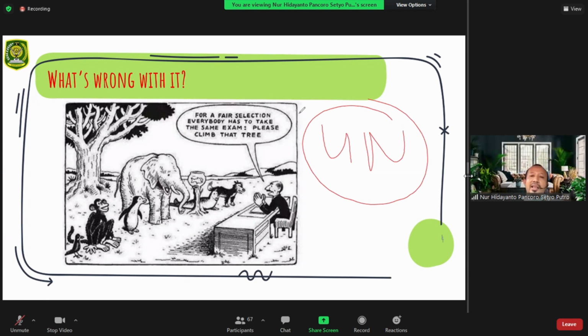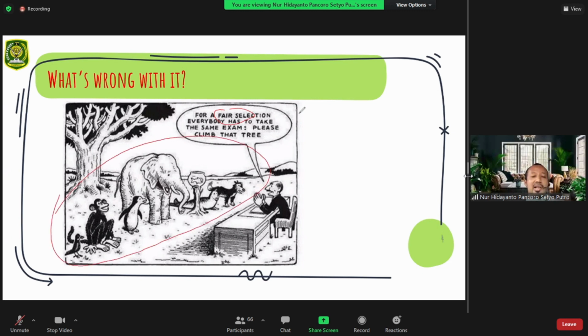But the question is, do you think it is really a fair way of assessing our students? Like you are asking everyone in your classroom to do exactly the same assessment. You are asking students with diverse skills, diverse performance, diverse cognitive skills, affective skills to do exactly the same thing. So there might be something wrong here, right?